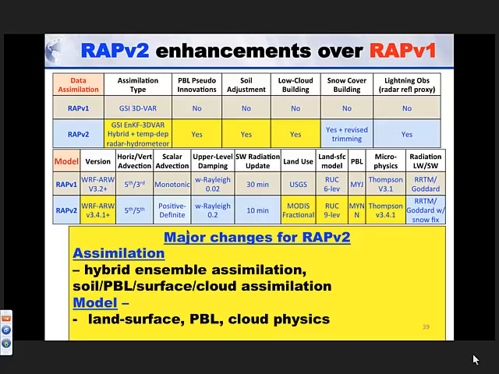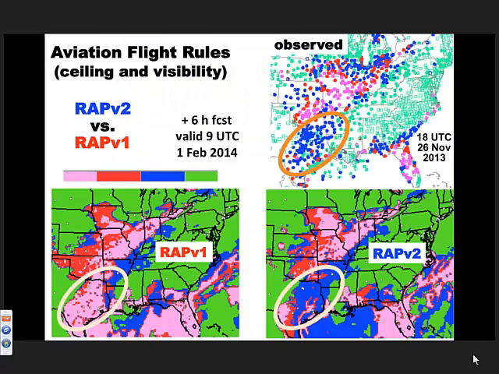Hey Stan, this is Mike from Aberdeen. Yeah, Mike. Just have a quick question, and I apologize for my ignorance here, but for the aviation flight rules that you were showing, do you know if that's being pushed over to AWIPS 1, or is that just available online? So Ed Zoke, my colleague here who keeps in contact, Ed, do you wish to try to... I think that the ceiling grids are going to AWIPS 1, absolutely. And I think that the visibility grids are there too, but I don't think they're used as much.